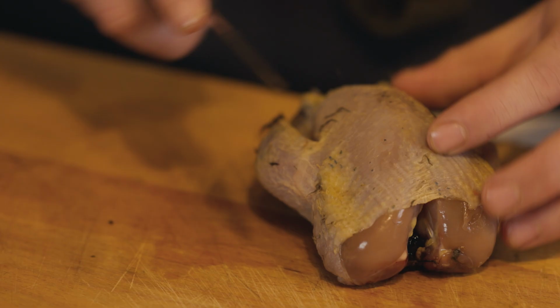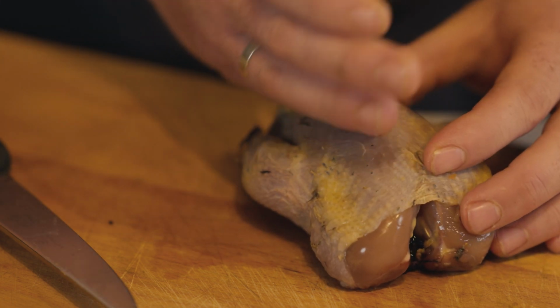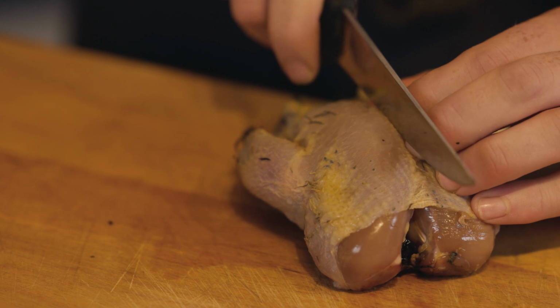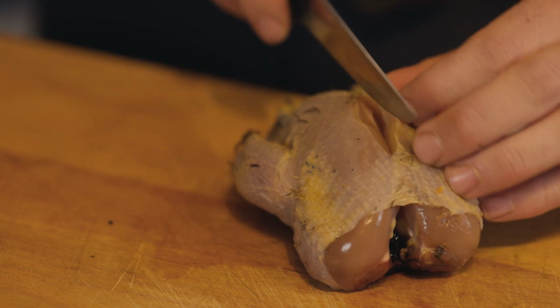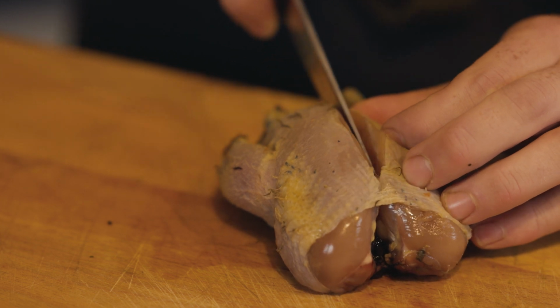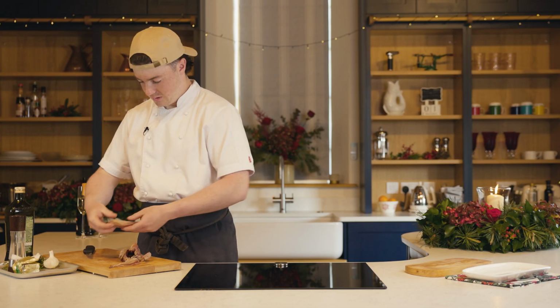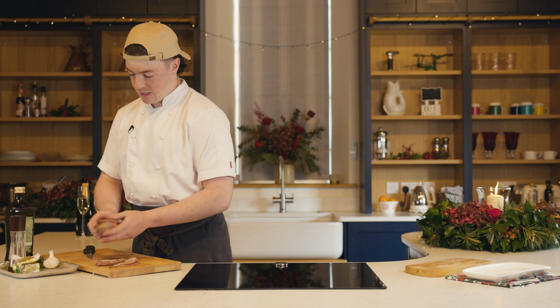Beautiful bird. So we're going to begin by finding that breastbone, running straight down the centre, and then we want to go either left or right of it. So we're going to go straight down here, like so. Find that bone, just there. Just like that. And then we've got our two breasts there.